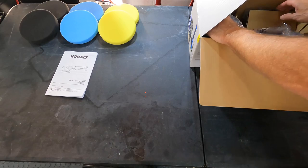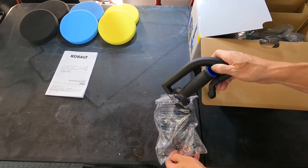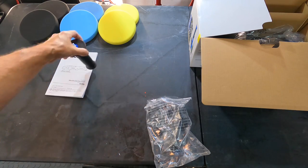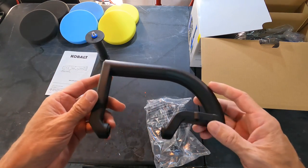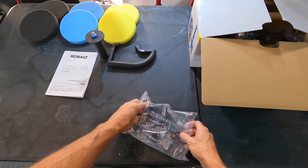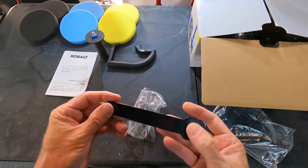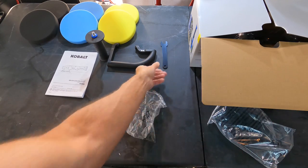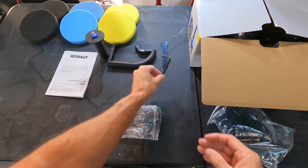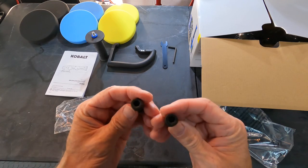Also comes with an instruction manual and a bag with the open-end wrench for the backing plate, the bail handle, the side handle, the hex cap screws. Depending on if you're left or right-handed, you can put the side handle on either side. I will not be using the side handle or the bail handle. I just like to grip the platypus-shaped head of the polisher itself.